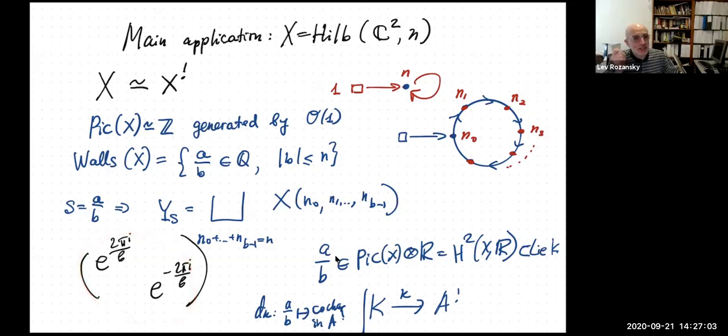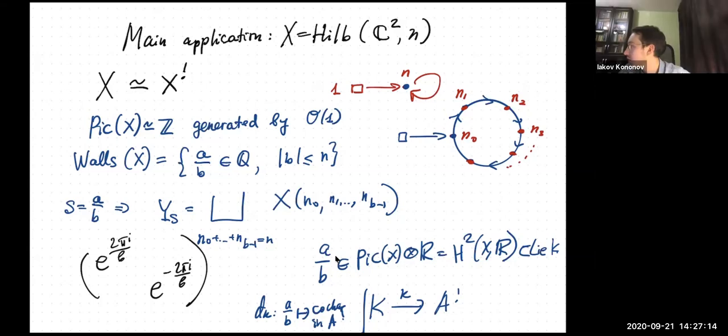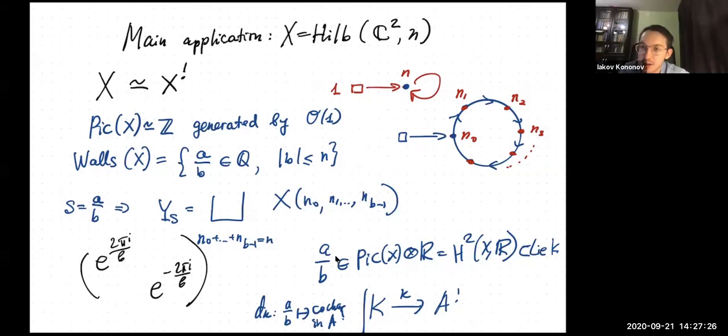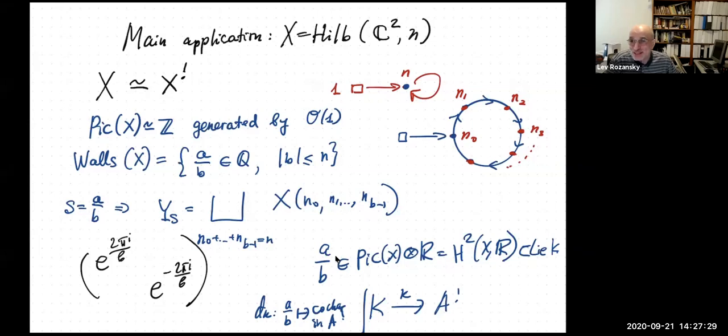I'm so sorry, the first, in the case when N is equal to 2, and let's say B is also equal to 2. Can you describe explicitly how this complicated object sits inside? I know that in that case, the Hilbert scheme is just the cotangent bundle to P1, and I can picture it in my head. Can you explain how this complicated guy sits inside?